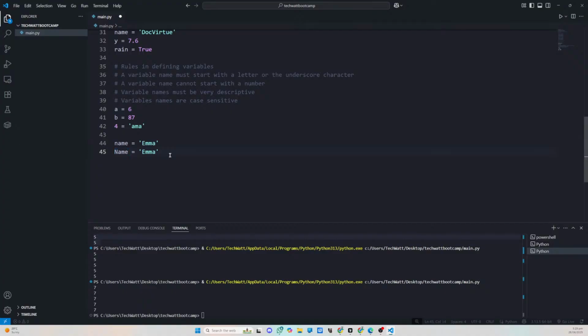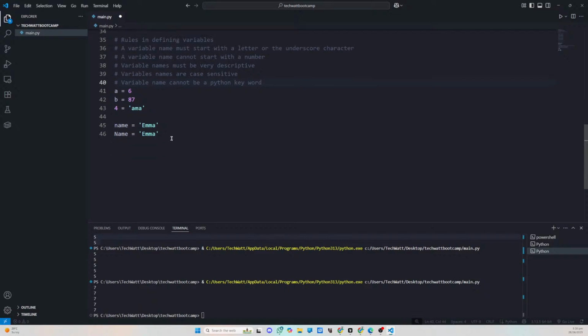All right. Finally, the last one, a variable name cannot be one of the Python keywords, right? Variable name cannot be a Python keyword, right? So keywords are just reserved words used when building the programming language. As the founder of the programming language is writing it, he has used some of these words, and we call those words reserved words or keywords. And when you are declaring your variable, you shouldn't use those words.